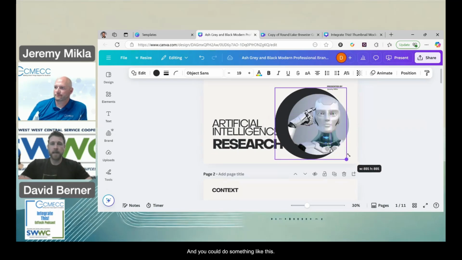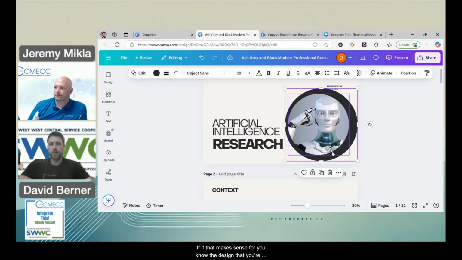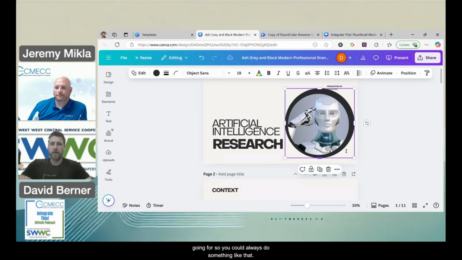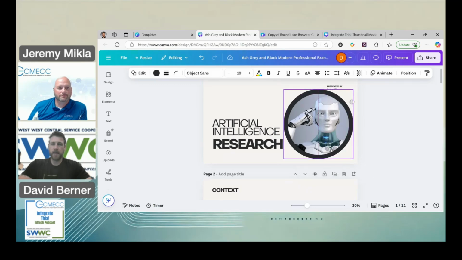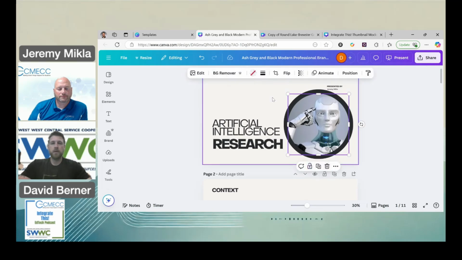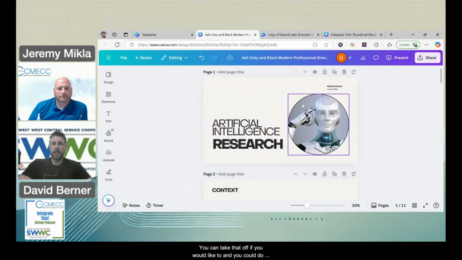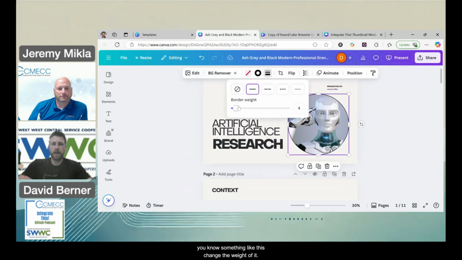And you could do something like this if that makes sense for the design that you're going for. When you're working with frames, you still have the ability to do a line weight. You can take that off if you would like to, or change the weight of it like that too.